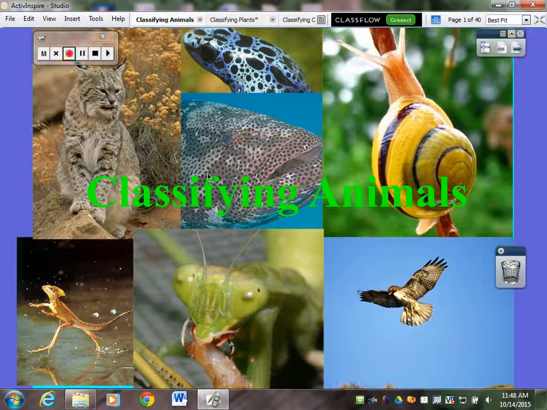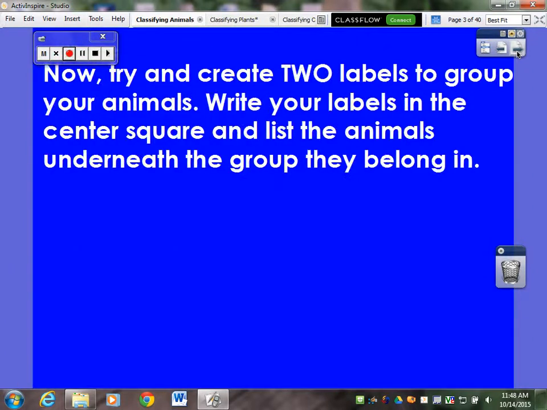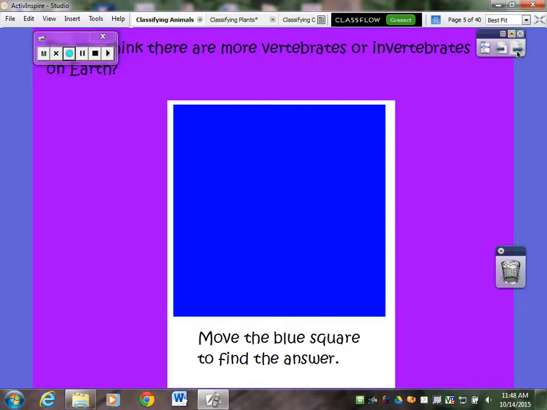All right, our 2 big groups have to do with their backbone. So whether an animal is a vertebrate, which is an animal with a backbone, or whether it's an invertebrate, which is an animal without a backbone. And then within each of those 2 groups are more groups, of course. So many groups. I know. So let's start with the vertebrates, all those animals with backbones. Let's take a look. Let's show this on our flip chart here.